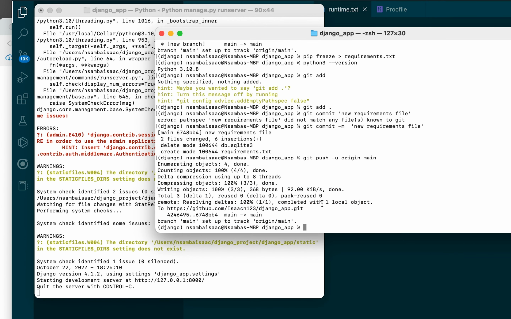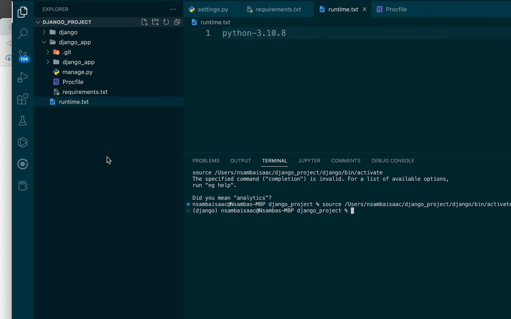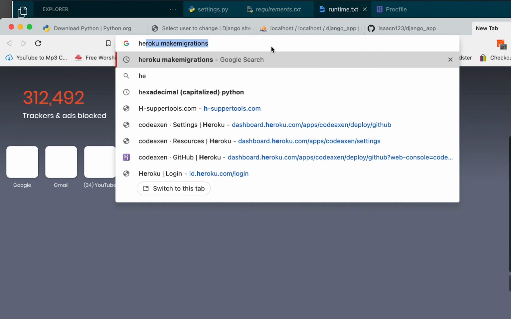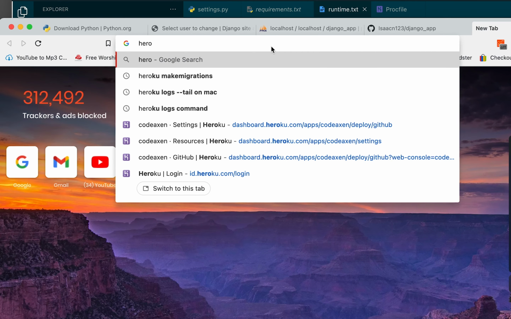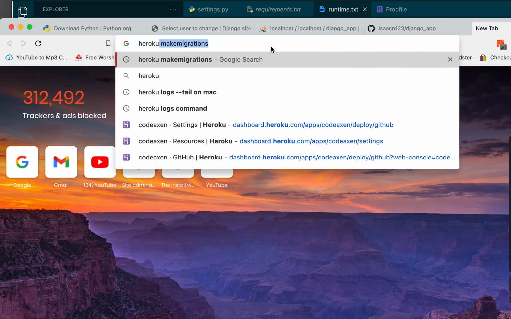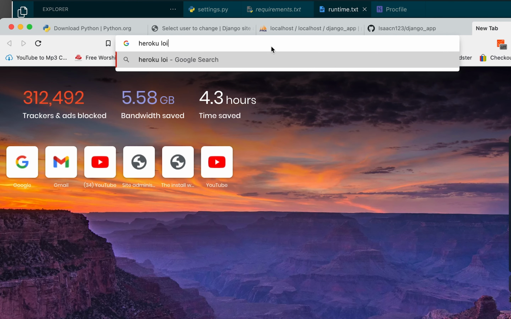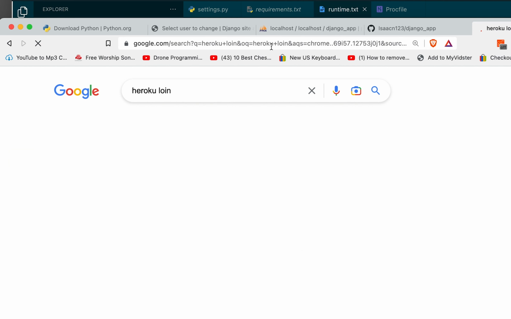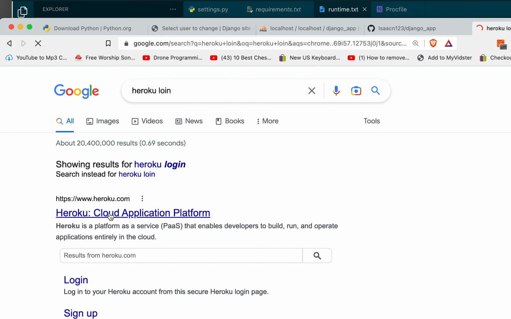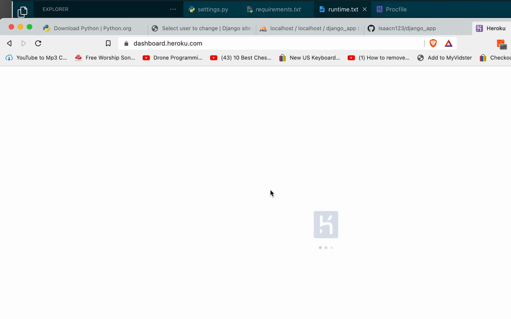What we need to do next is connect our GitHub to Heroku. We have tested everything. You just go and create a Heroku account if you don't have one. Since I already have one, I'll just go to the Heroku login, then to this platform, and that will take a while.